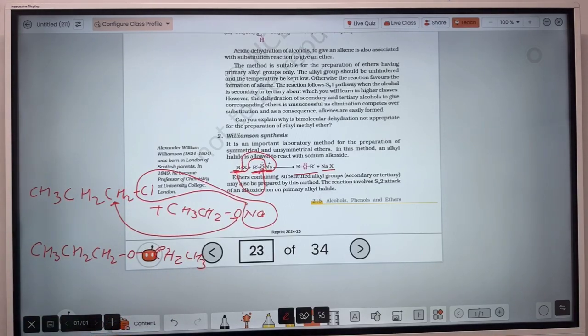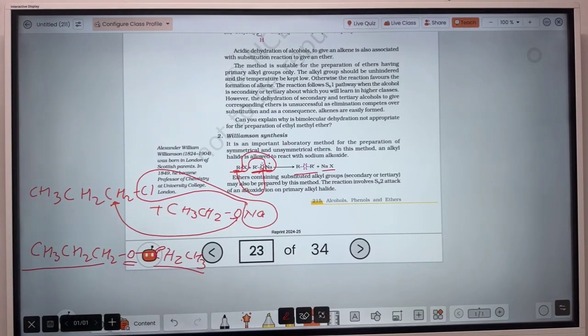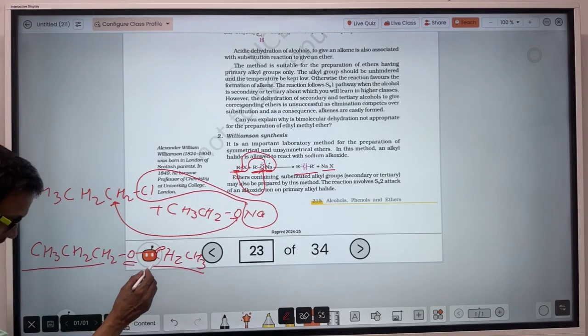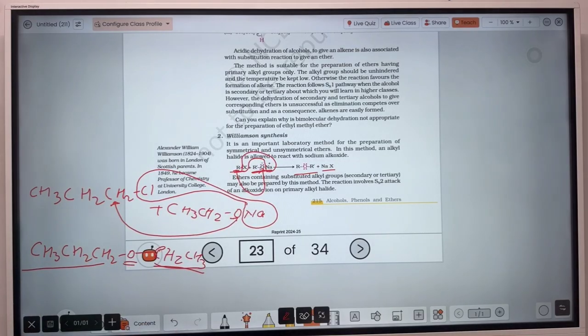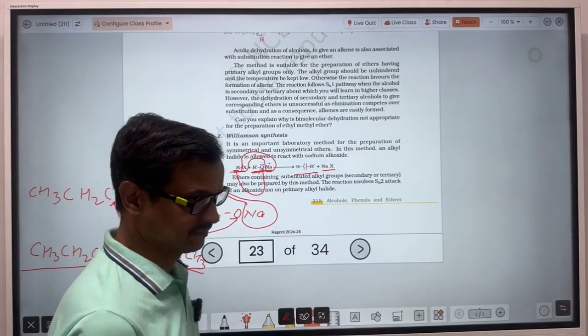its IUPAC name. Here this oxygen is separating these two alkyl groups. So this one is a smaller length. Here there is no functional group anywhere apart from the ether. There is no functional group. In that case, you will have to consider the length of the carbon chain only.